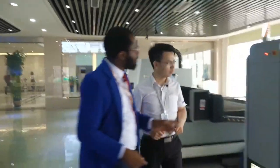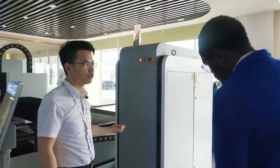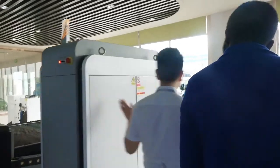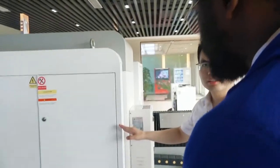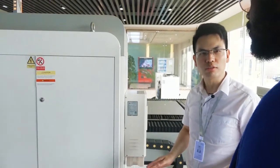So what about this? This is the control cabinet. Yes, the servo motor drive, computer, and the control system board are in the cabinet. And the cabinet is equipped with an air conditioner to cool the equipment inside, so make sure the machine performs well.